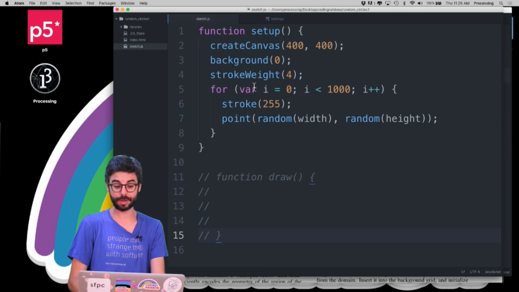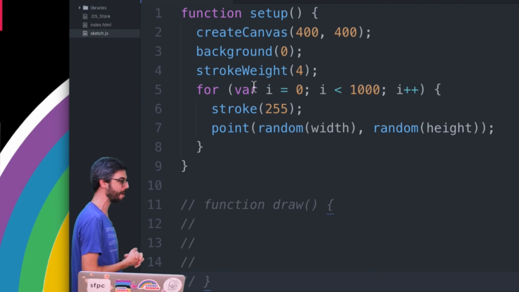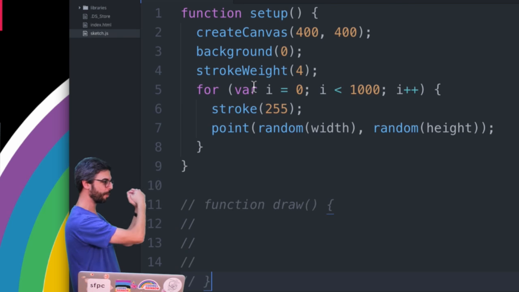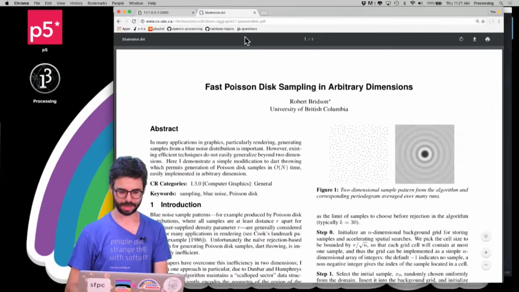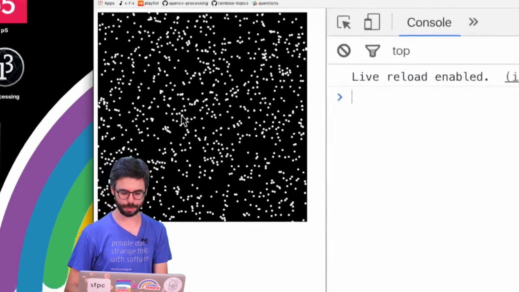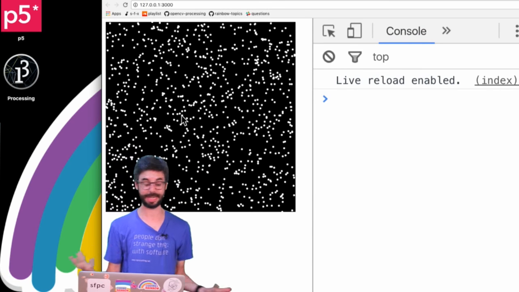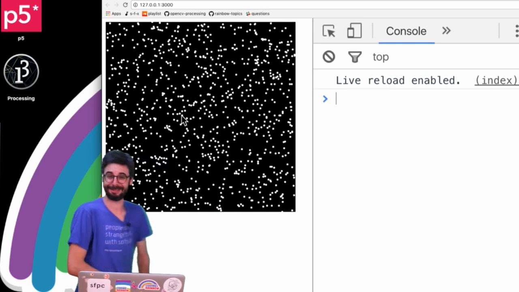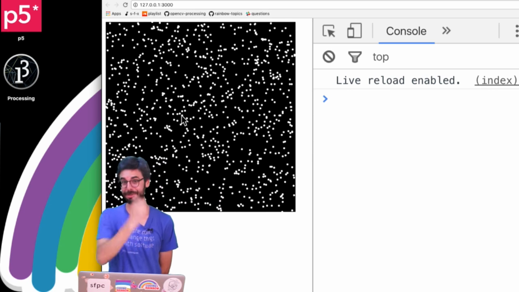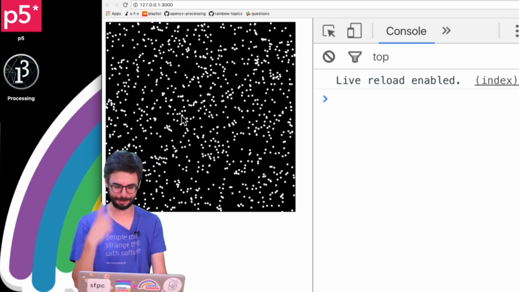Oh, by the way, what's my code doing right now? I'm starting with this code written in JavaScript using the p5.js library. It has a loop to go from 0 to 1,000 to draw 1,000 random points in a window. And we can see that's happening here. You can see that these points don't have that kind of distribution. They're overlapping. They're not evenly spaced. This is a perfectly fine distribution. I'd have nothing against this particular pattern whatsoever. But it's interesting to look at other patterns, and what beautiful things could emerge out of that.